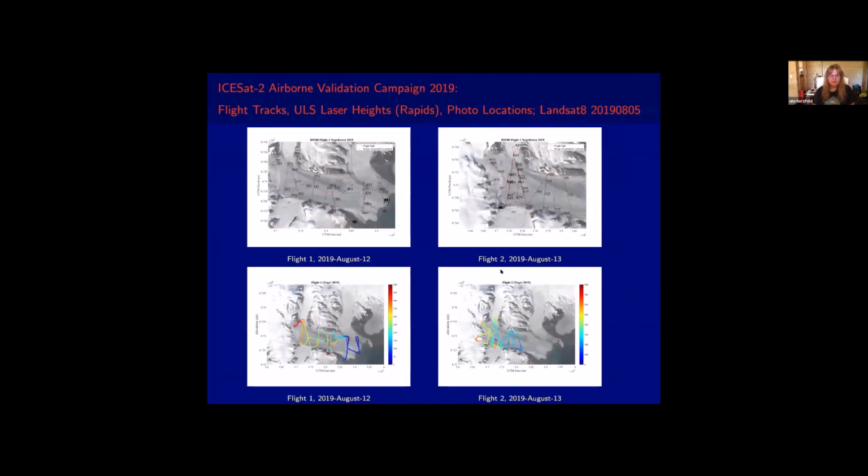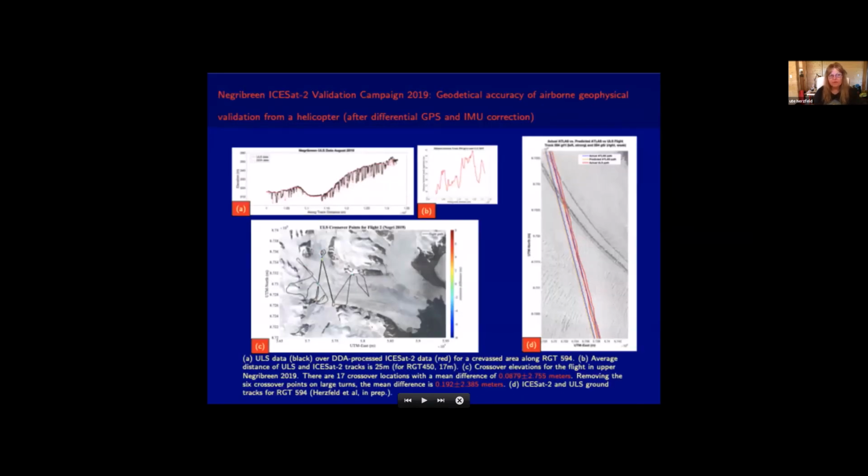Then we went back in 2019 when we were able to do a near-term validation of ICESat-2 flying tracks within like a day of the actual ICESat-2 data acquisition. Here are surface heights from our laser altimeter instrument collected over Negribreen, of course. And now we want to know how good we are with underflying tracks. So this right image shows a SkySat with predicted ICESat-2 paths. So since you paid attention in this video, right, there are 1387 predicted paths.